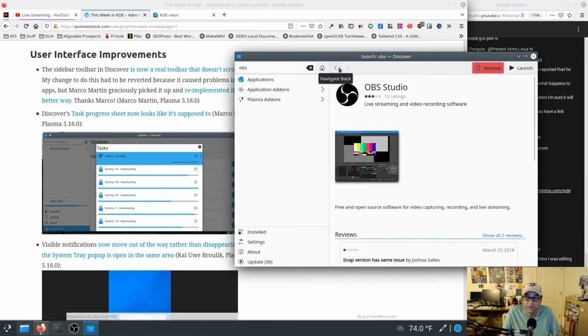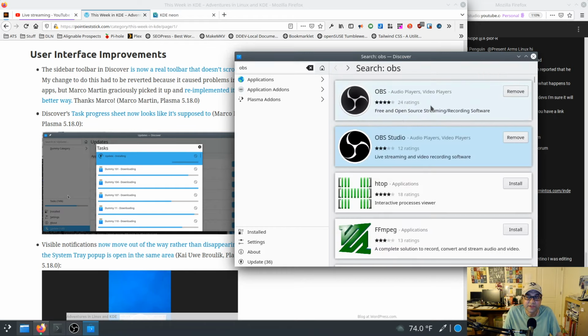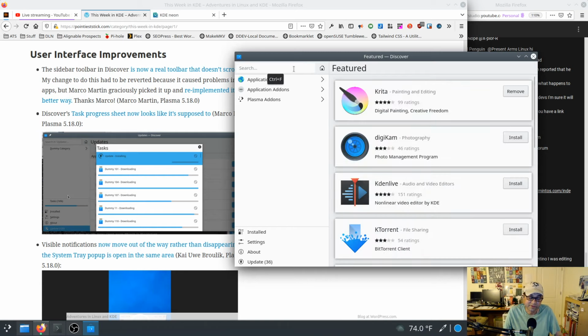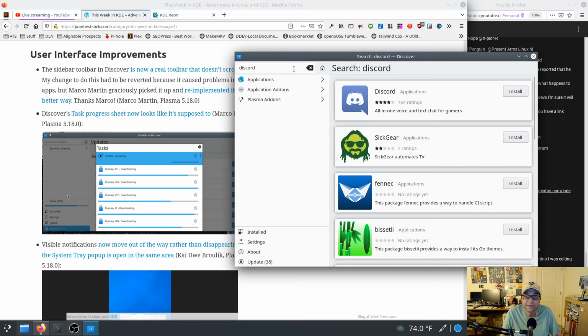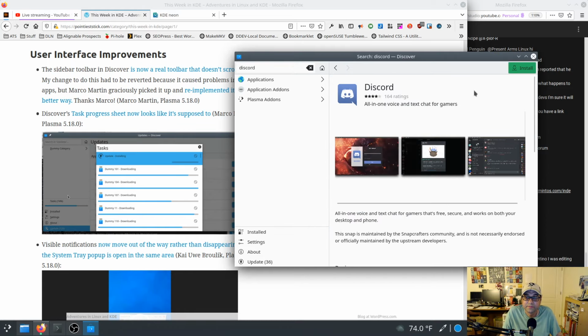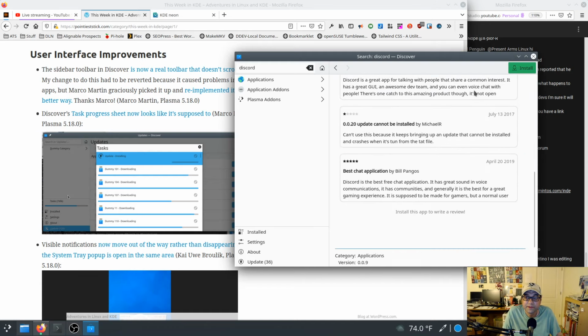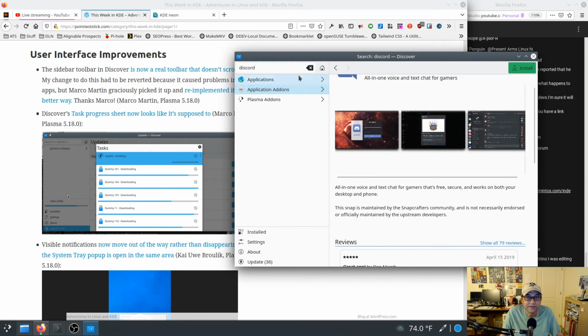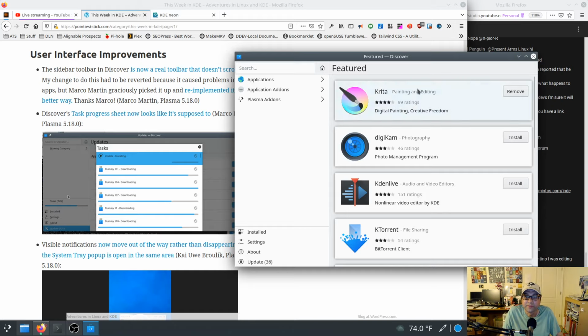Maybe not. Probably not, because I actually added a separate repository for OBS on here. That may not have been the best option. Let's try just something like Discord. No. Maybe there's not a snap of that. I'm not sure. I don't use snaps very often, and I don't have Flatpak installed on here.